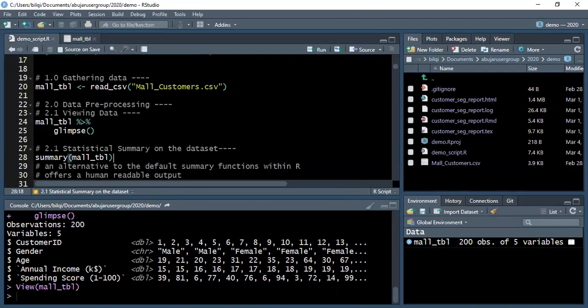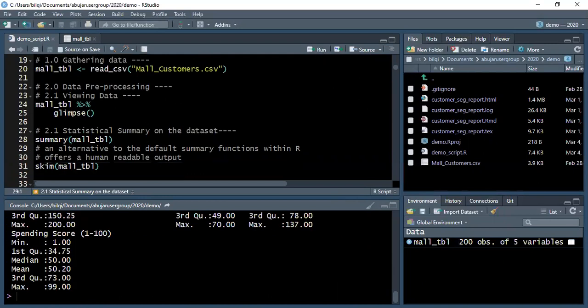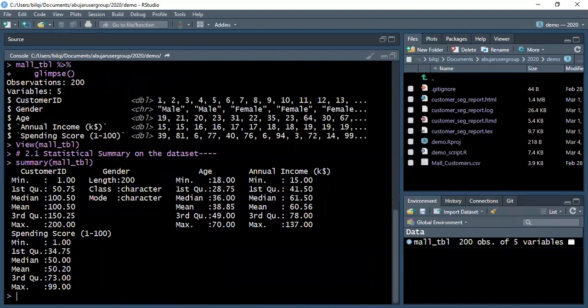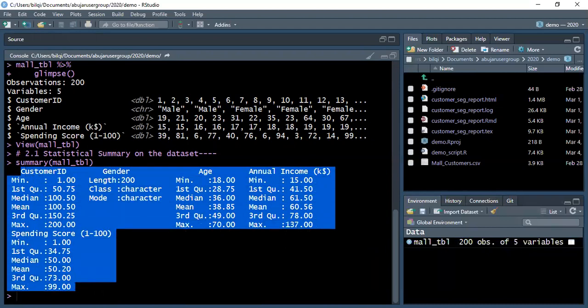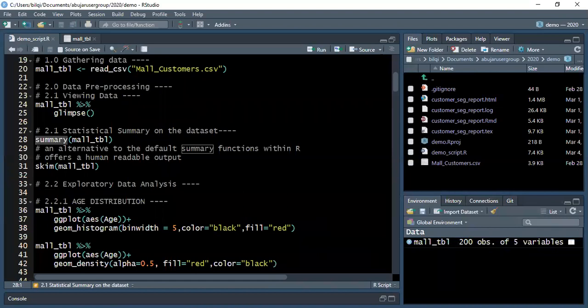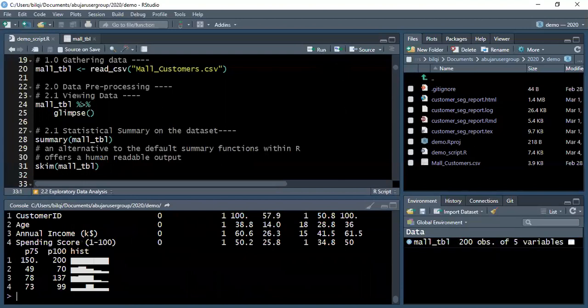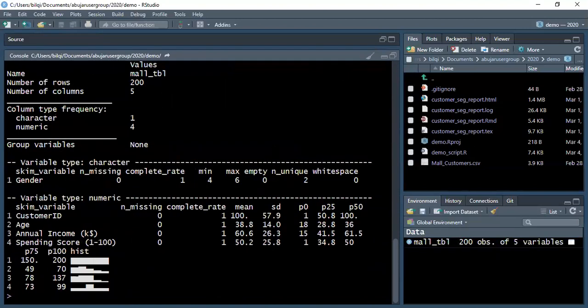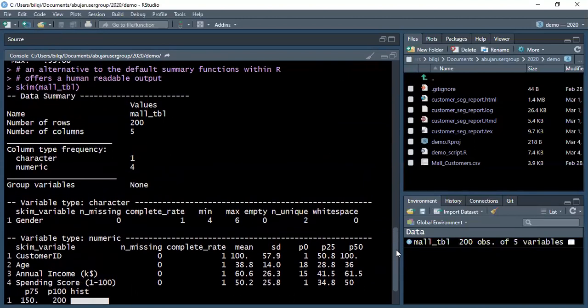Here we want to take a look at the summary of our data. So we run the summary function on our table. Here we have some statistical feedback, that is the output. But there is a better way of viewing this for those who don't have much statistical knowledge. We can have a readable display of the summary by using the skim function from the skimr package. We'll pass in our table as the value for our argument. So we run this, and now it's simpler to understand what we have in our data.